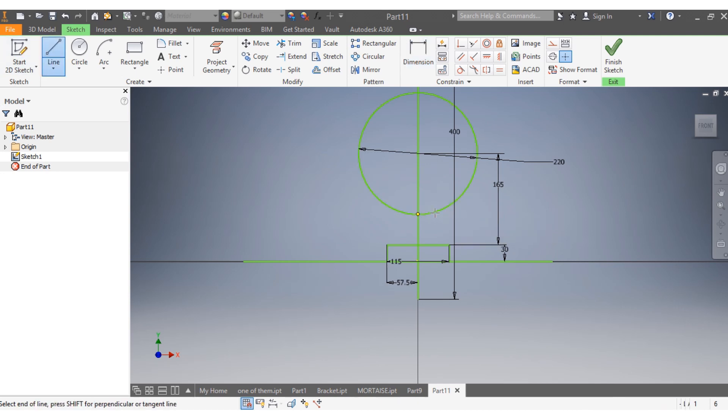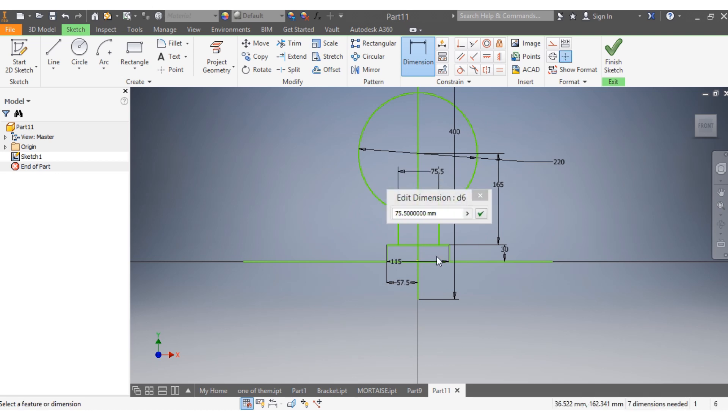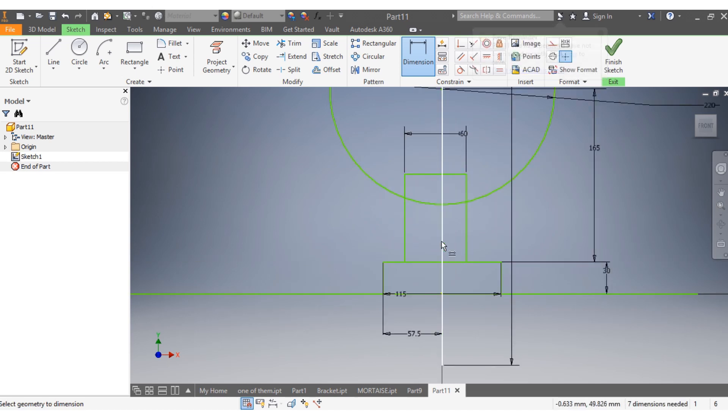I need to draw these lines, so let me make it easier — I'm going to draw a rectangle. There is my rectangle, and by my drawing that one needs to be 60 millimeters. So that needs to be 60 millimeters, which means from each side that needs to be 30 millimeters on each part.